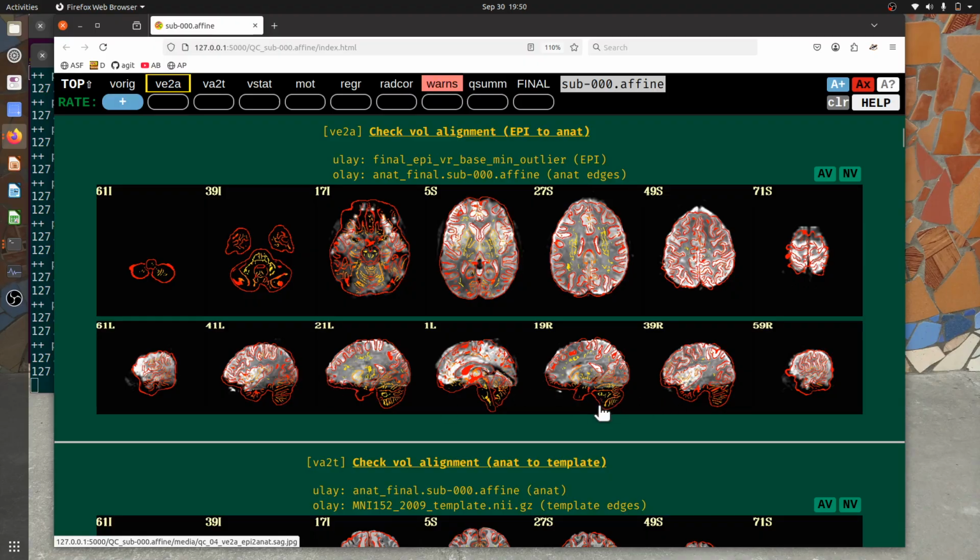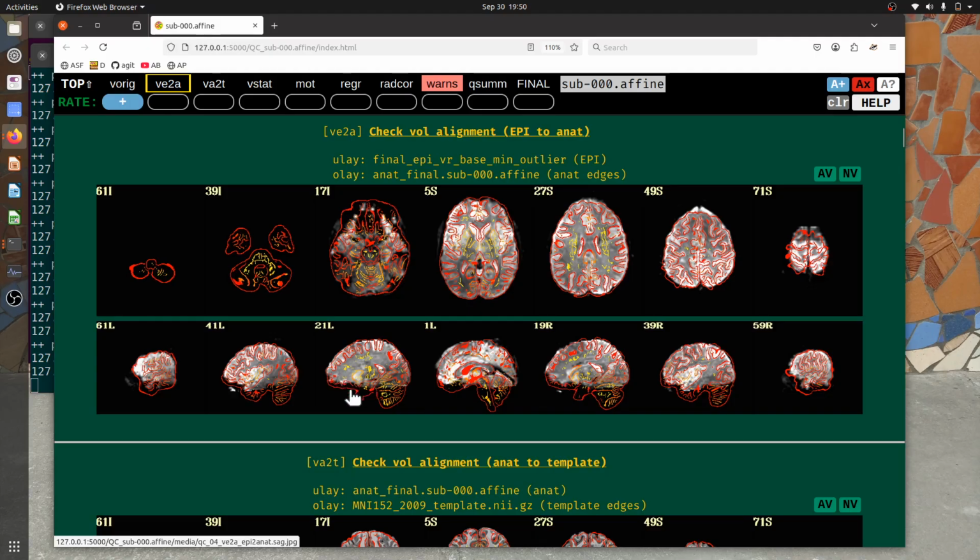Obviously, the lower parts of the brain that we see with the anatomical, there is no EPI data because the field of view was different between the two different acquisitions. But here, there really probably should be data here. So if you see down to this set of slices, when we see here and it's dark in between the edges of the anatomical, this is because there's dropout caused by the sinuses.